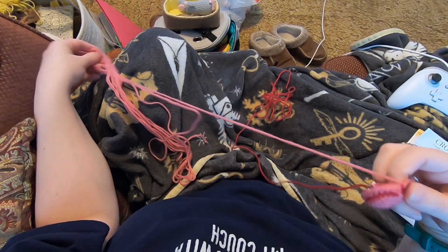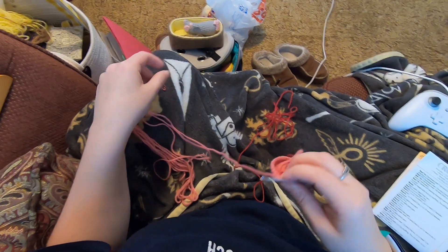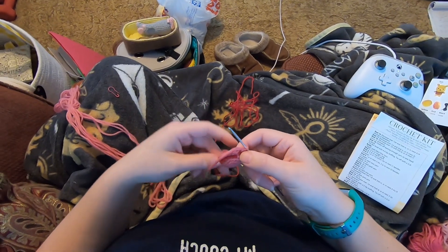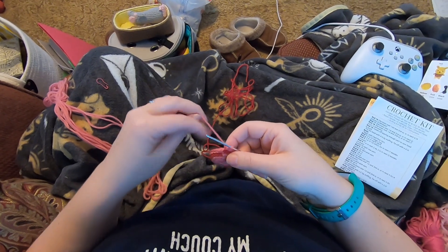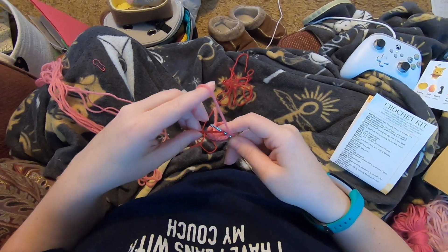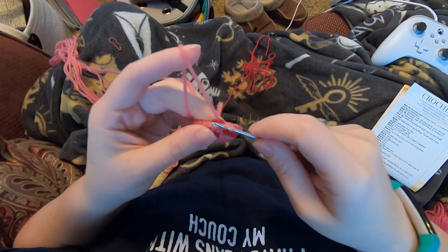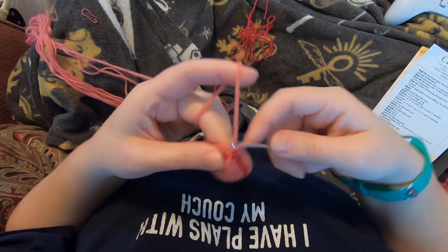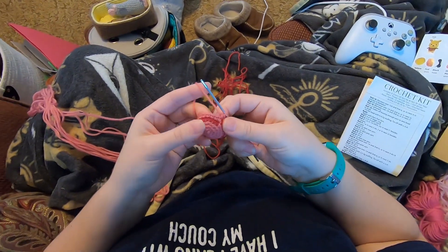We're at the end of round six, starting the next round. You could also do this carrying in the last stitch - it doesn't really matter. The primary purpose is to bring this yarn up with consistent tension. If I waited until I was at the top and just lifted it up, it could cause a pull because it wasn't brought up consistently. So the first stitch of the round I'll insert, bring that yarn over my hook, and crochet around both. Then lay that back down and do round seven - single crochet in each stitch around.